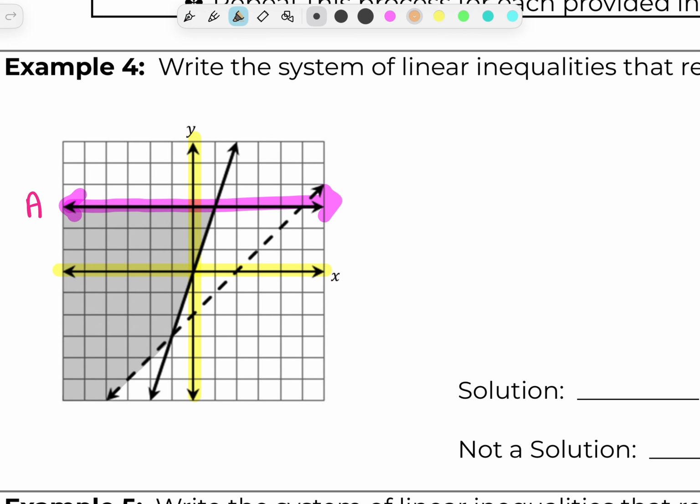Then I see a solid diagonal. That'll be my second equation, or my B equation. And then I have a dashed line, and that would be my third one. So just be careful to not accidentally include the axis. All right, so my first one, my A, is a horizontal line. So that's definitely going to be a HOY, which is a y equals, and then I'm just going to steal where it intersects the y-axis at 3.